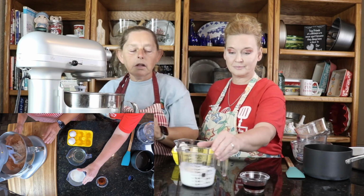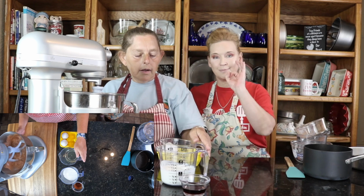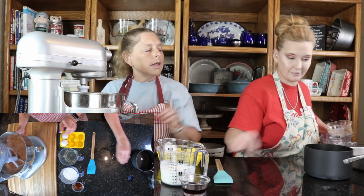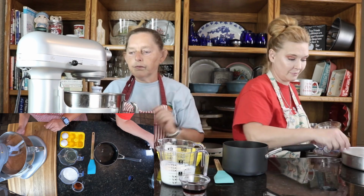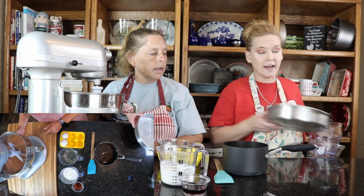and mix it together, and then we'll start adding in our liquid ingredients, which is vanilla, buttermilk. Buttermilk is always excellent in a cake. Oil and eggs. It gives it such a moist texture. It's delicious. Yes. And then we have hot boiled water that will go in very last. And two Baker sprayed 9-inch pans.